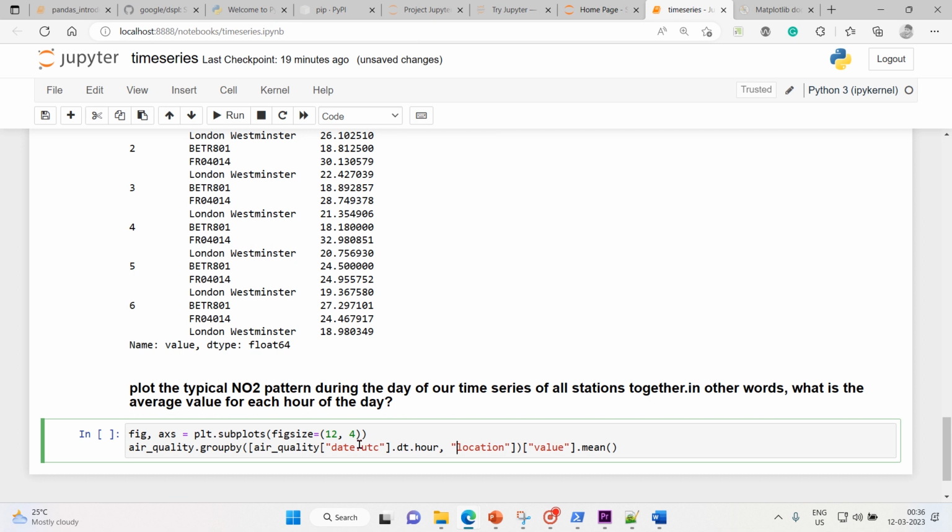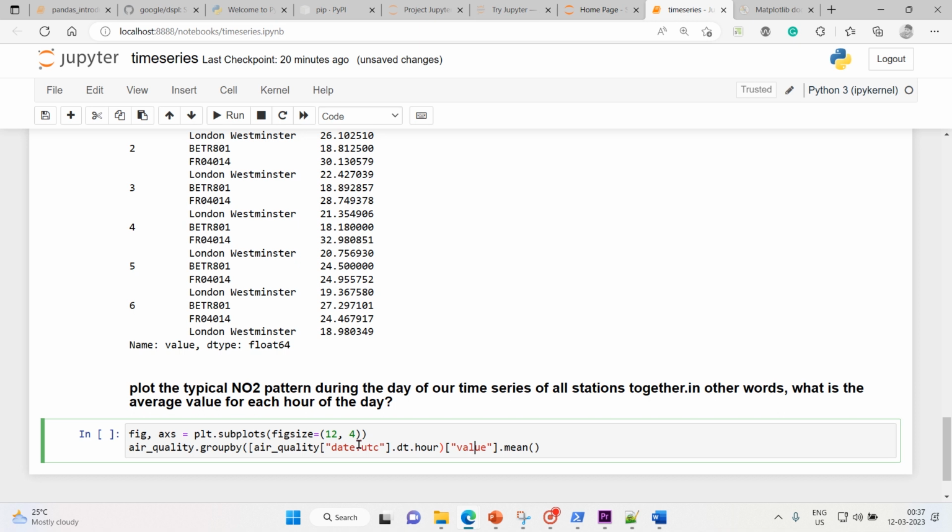And the location I'll remove, it's no more required for me. So group by, air quality, and the value and then mean, and this I want to plot.